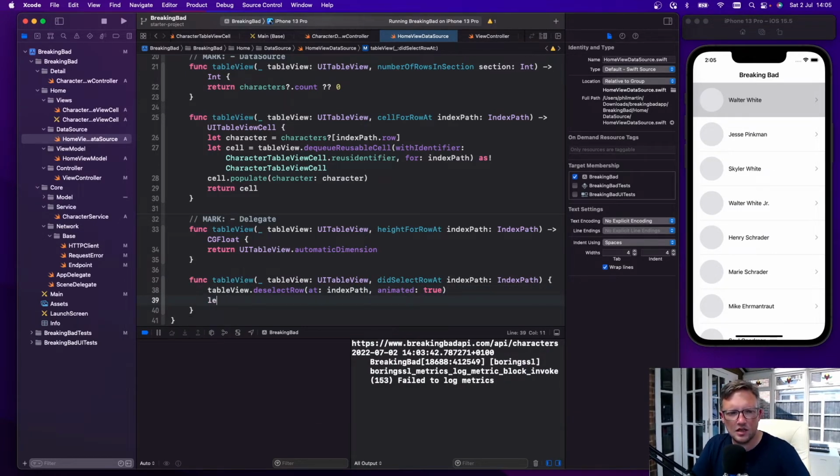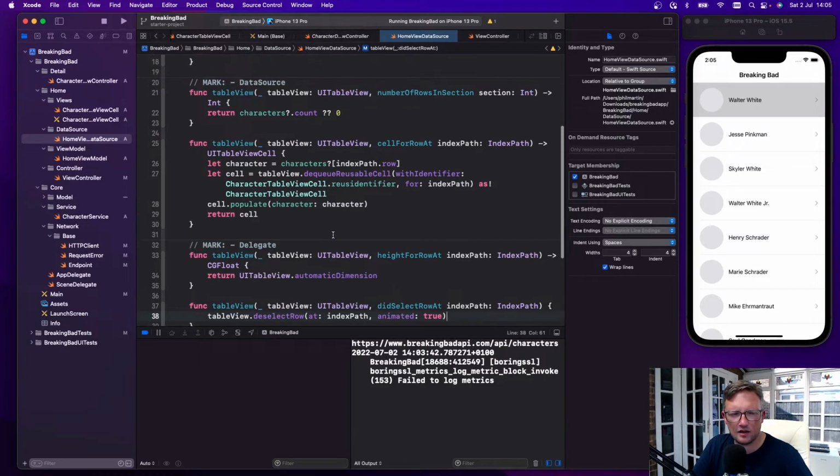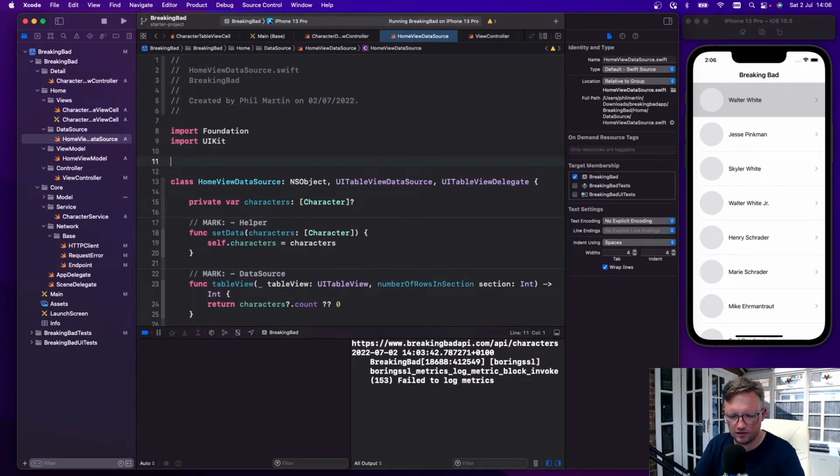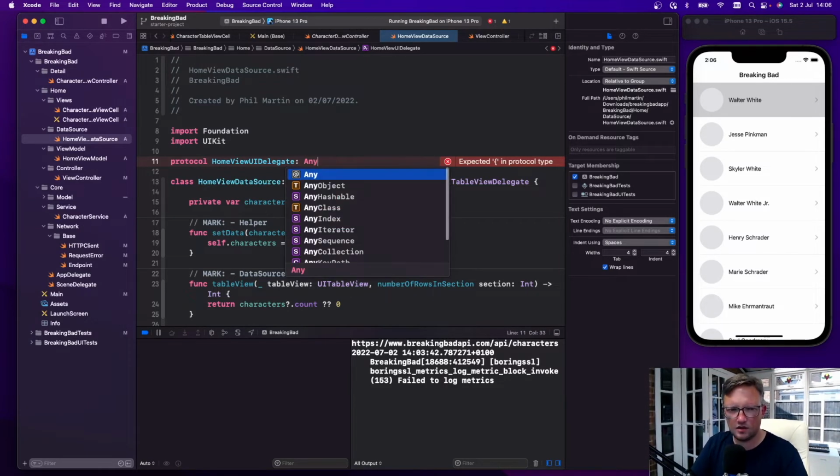But also how we're going to pass the data back to our view controller is via a delegate. So I'm going to create a protocol, and this is going to be called HomeViewUIDelegate, something like that. It doesn't really matter what you call it, as long as it's relevant to you.